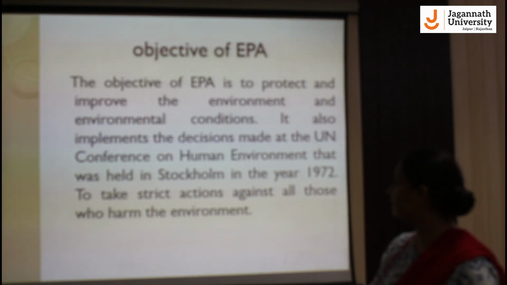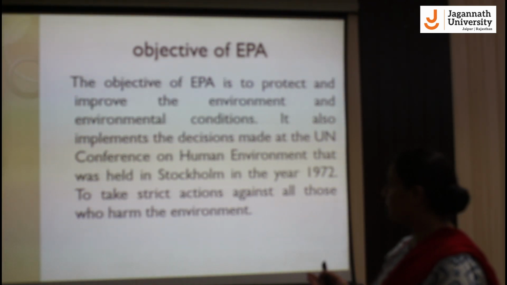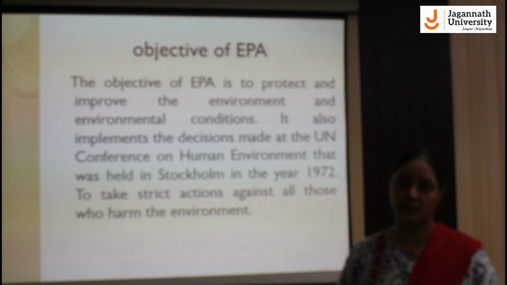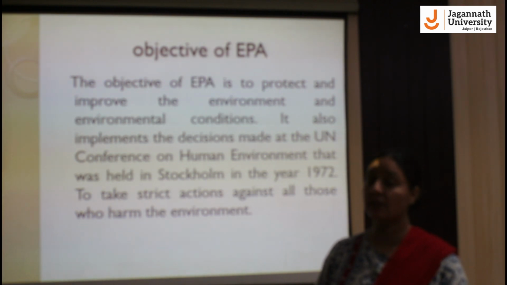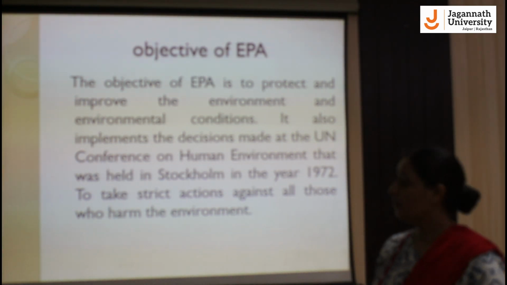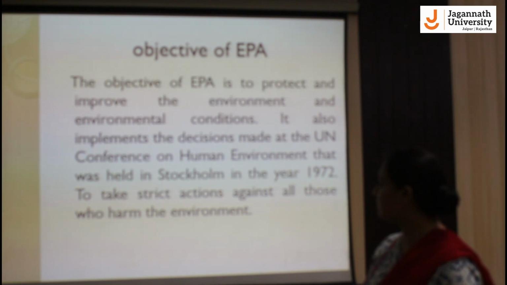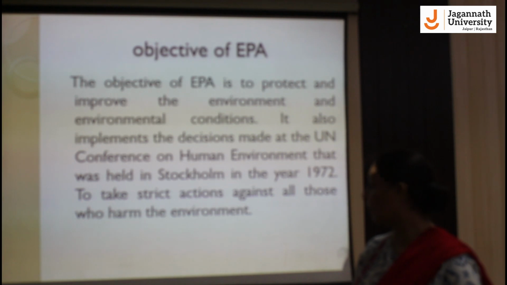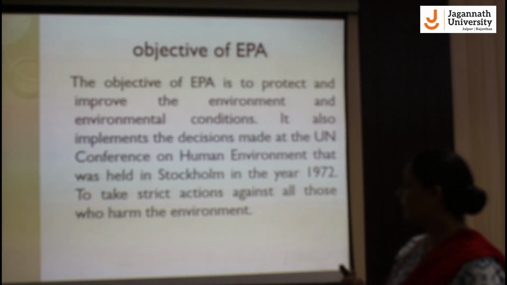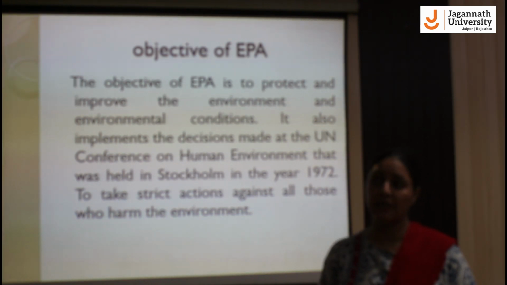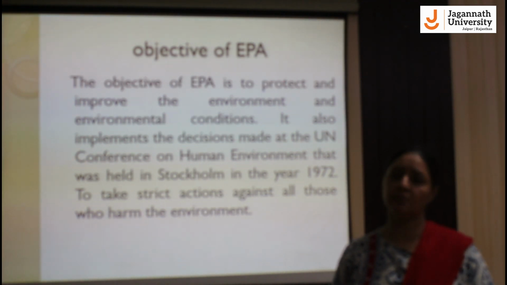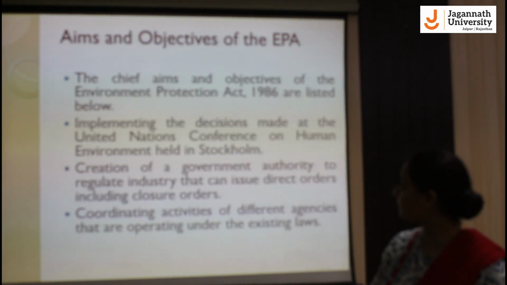It also implements the decisions made by the UN conference. Basically this act was made in 1986 with the help of the United Nations. The United Nations Conference on Human and Environment was held at Stockholm in the year 1972. So this act takes strict action against all those who harm the environment. That is, in this act we have to cover all the major issues of the environment.